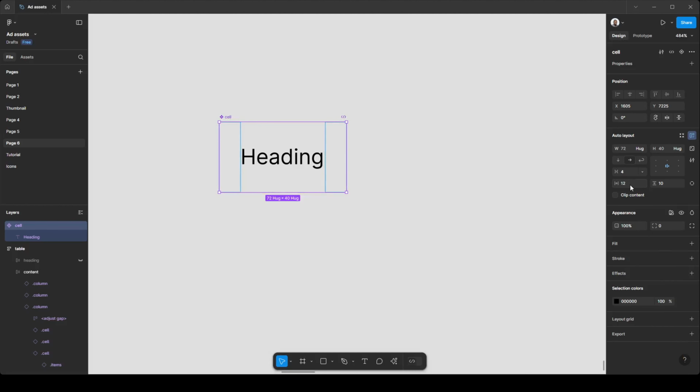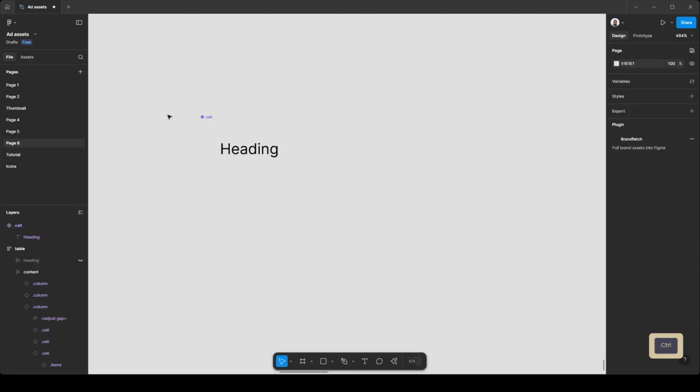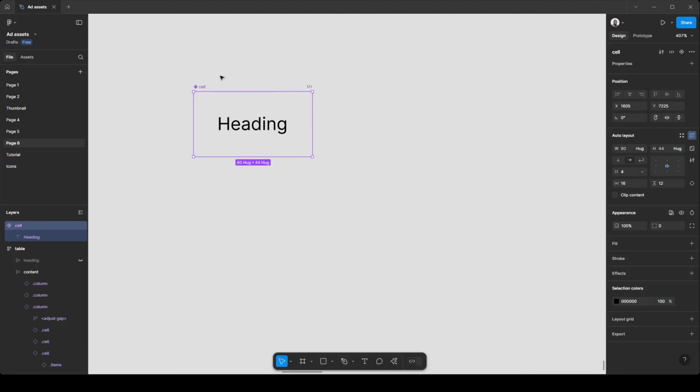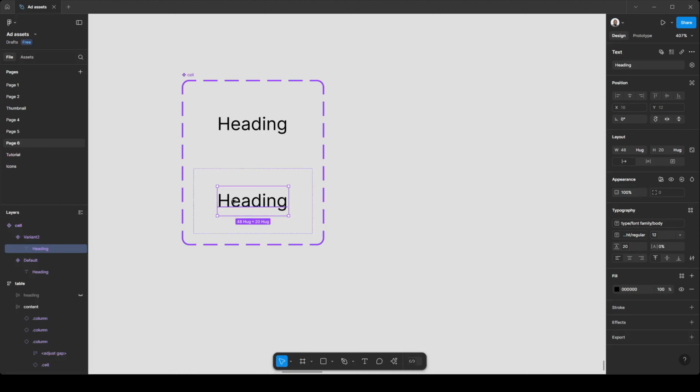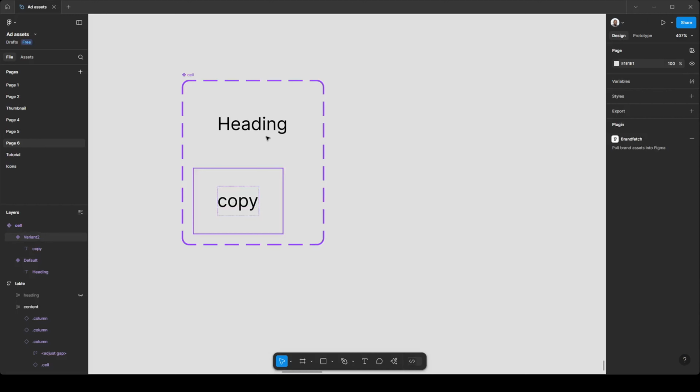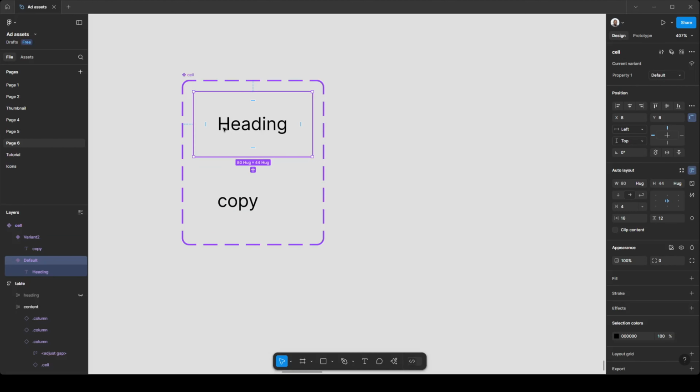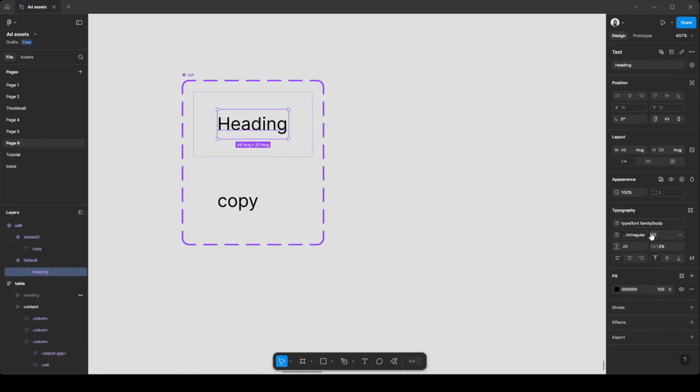Then I'm going to increase the padding to 16 and change this one to 12, right? So I'm going to create a variant of this, right? And I'm going to call this one copy. So the copy is the body of the text.